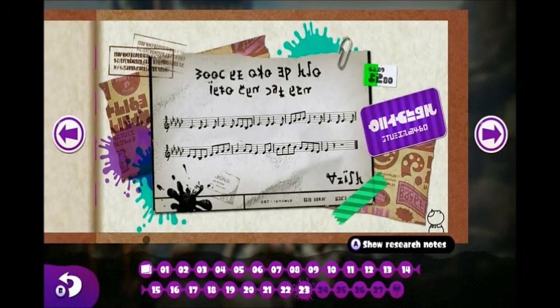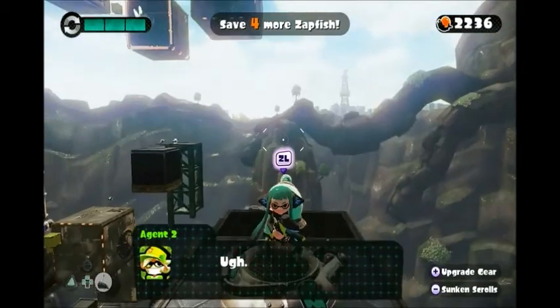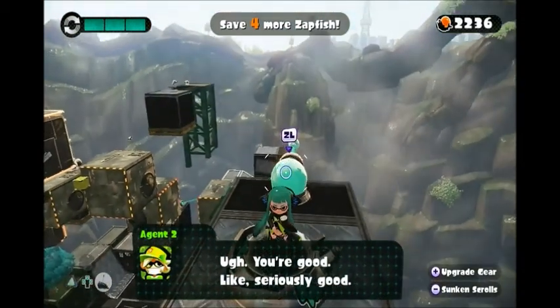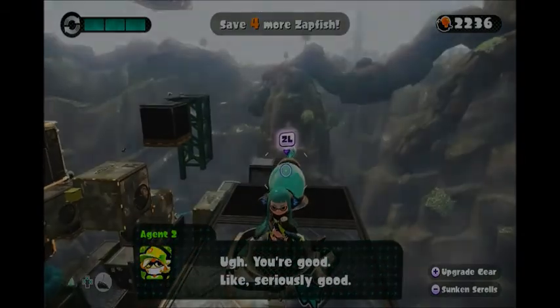This Sunken Skirl has a really awesome secret with it, but I'm not going to talk about it now. I'm going to save it for a little bit later in the Let's Play. But now that we've done that, I'm going to meet you guys back over in Inkopolis Plaza so we can play through some online matches. So, see you guys in a moment.